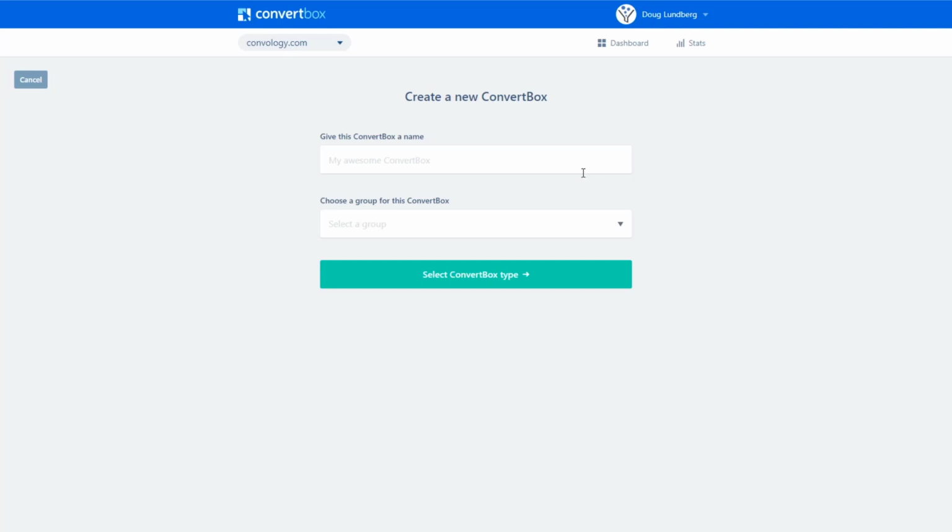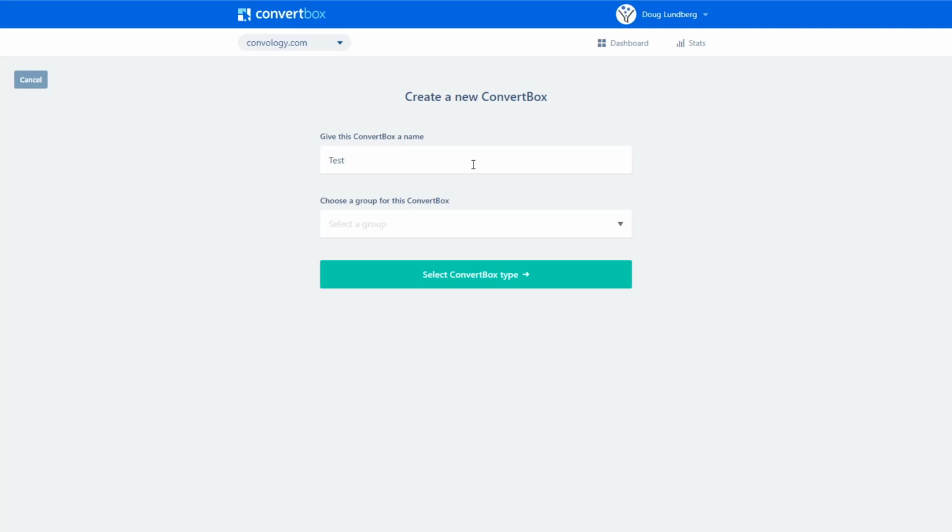Okay, so here we are in ConvertBox. I've set up my website and we're going to create a new ConvertBox so that we can walk through and see some of the features, some of the integrations and functionality. So the first thing I want to point out is the interface itself. It's really clean and I think it's beautiful. And you're going to see as we progress through and create some ConvertBoxes of our own, just how cool this interface actually is. So let's go ahead and title this.